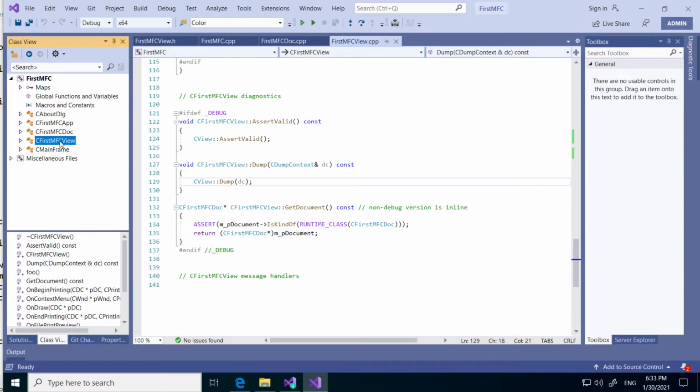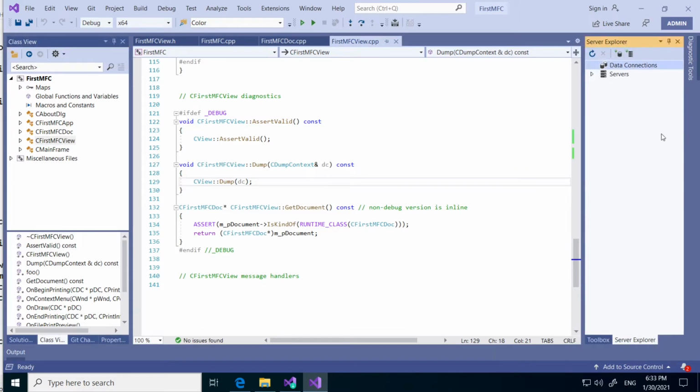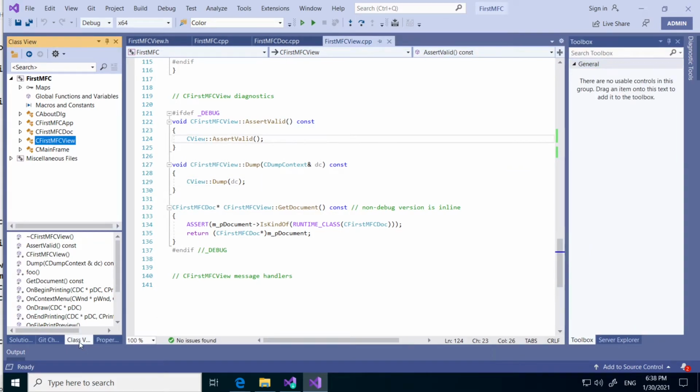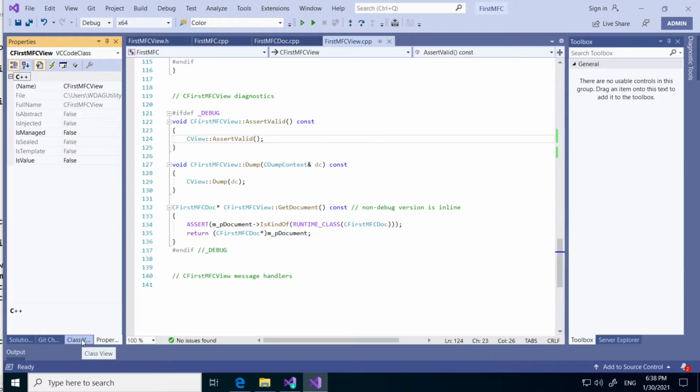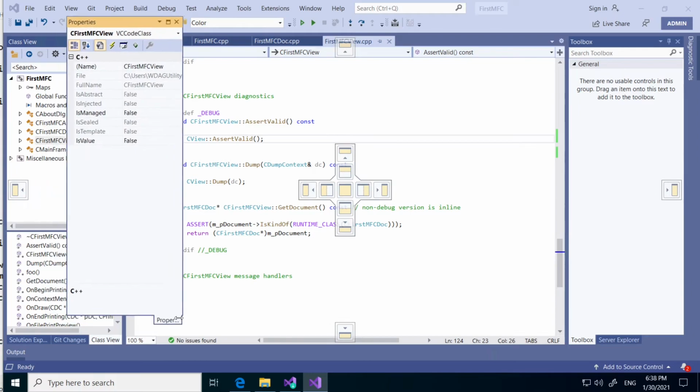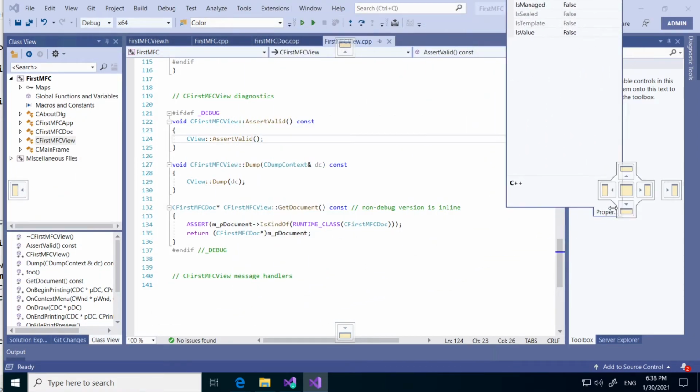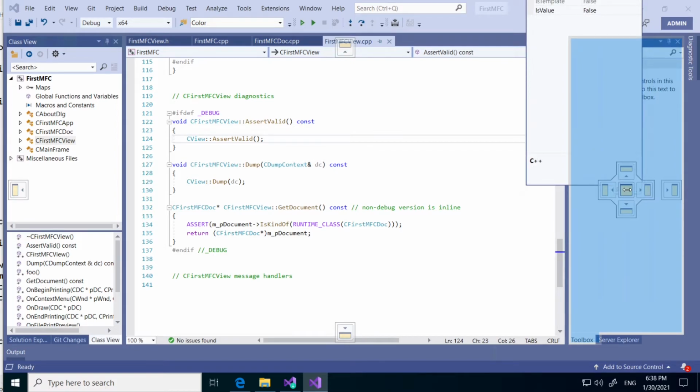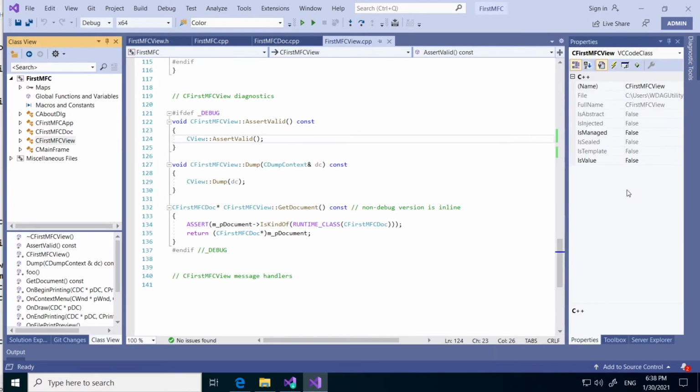So it's going to be in the view window, that white window. Select that one, and then there should be a properties window. Again, there are no properties here. Aha, the properties window is now missing. So we select this class view, and now we need these properties here. What I normally like is to have these properties on the right-hand side. So I'm going to drag the tab from here and move it together with those other two in the middle here, and that's it.